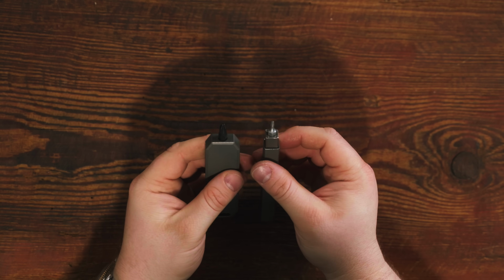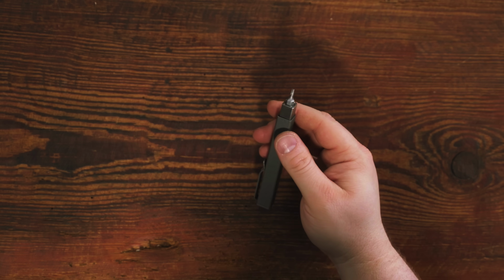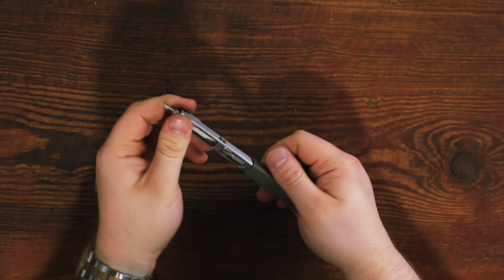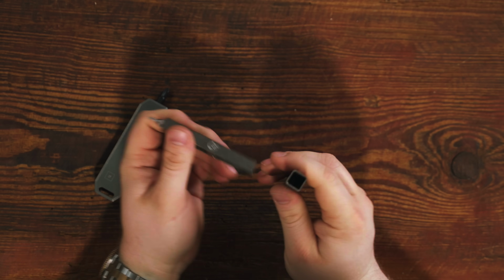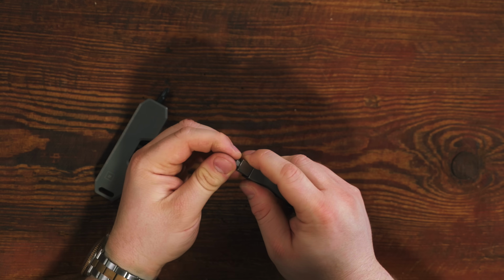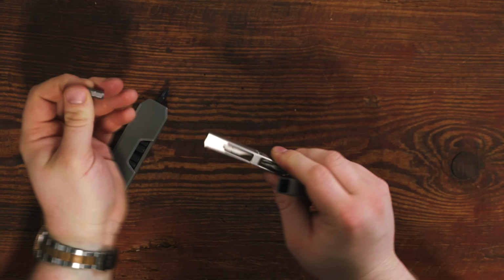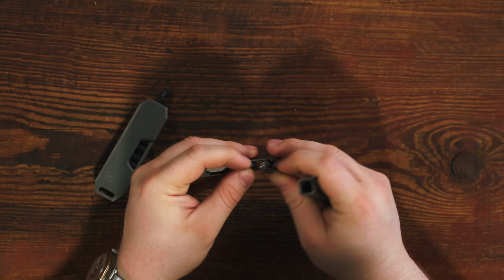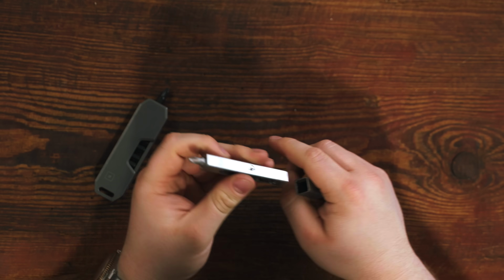It's better than the bit bar, not quite as narrow and easy to use as the EDS for tight places, but you do have the added advantage of that T-handle, so you can reach in places and still get a lot of torque, but you're definitely gonna find instances where you're gonna need an extension. In fact, I did several times. Taking the door panel off my Land Rover, I needed an extension, and even then, I struggled to reach, but I think that's more of the Land Rover than the Bit Bar Inline.